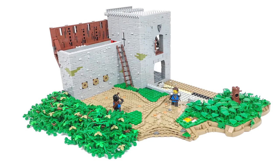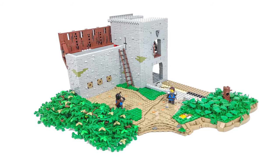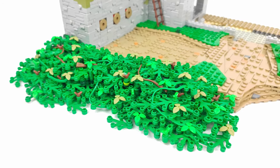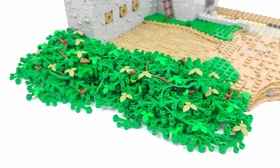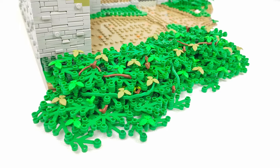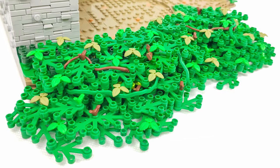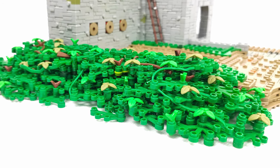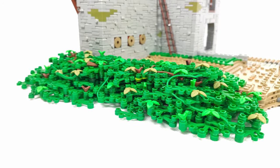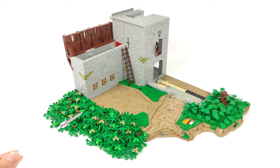I've moved on with the build quite significantly. First of all, I finished the bushes on the edge that I started last time. I've added a few layers and now they are finally looking as they were supposed to. I've placed a few different colored ones on the inside just to mix it up a bit, and I've connected them with three-leaf flower stems in both bright and olive green as well as standard sticks. Not only are they keeping the bushes together but they also add a bit of variety, and I gotta say I am very happy with the look. To add even more detail I've placed some vines using a few whips and green connector rings from the big leaf stems I used to cover the grass on the right side of the MOC.